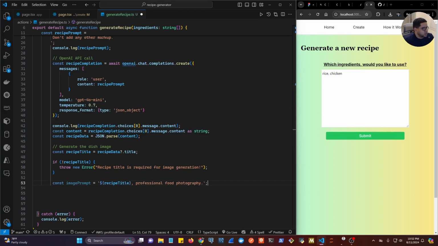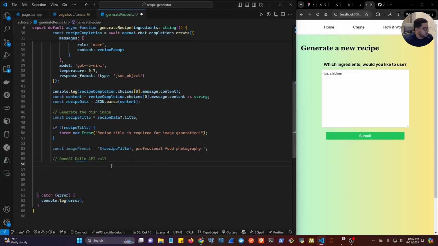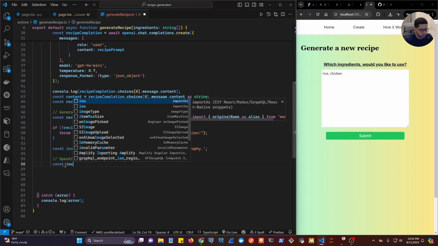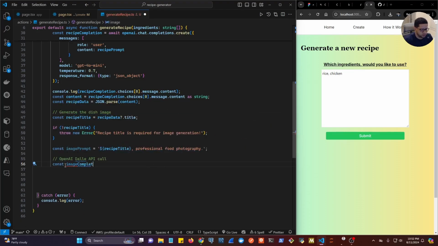So now that we got the image prompt, let's go and make the API call, so the OpenAI DALL-E API call. And here let's just call it const imageCompletion.